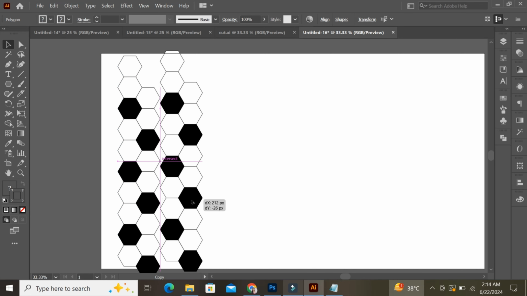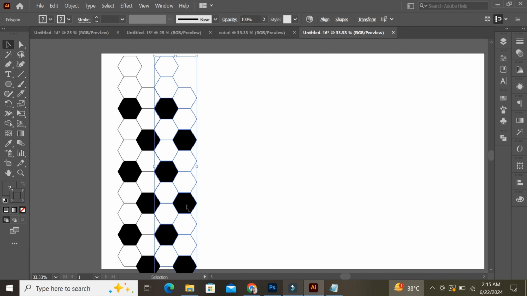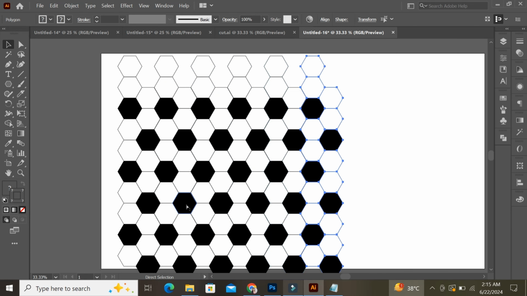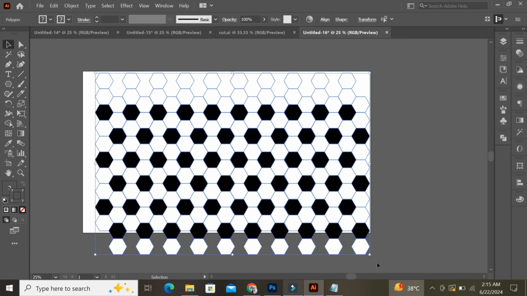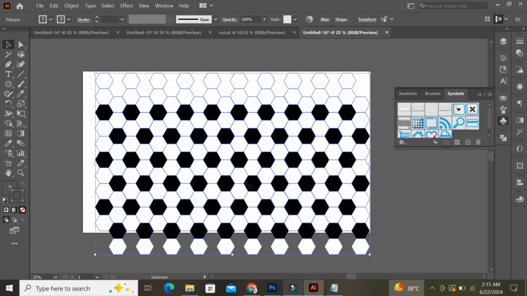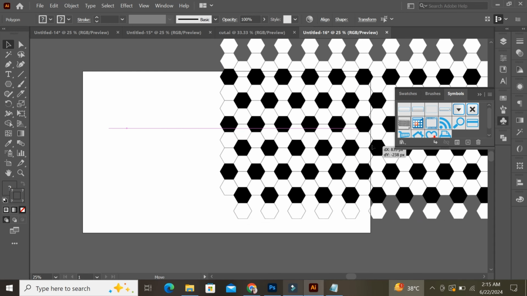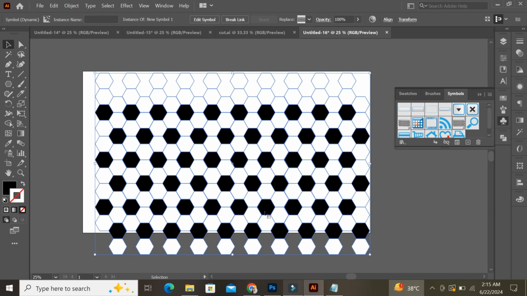Select all of these, hold Alt key and drag it to make a copy, then press Ctrl D to repeat the step. Select all of these and drag it to the symbol panel.